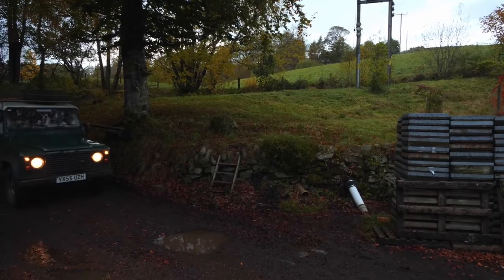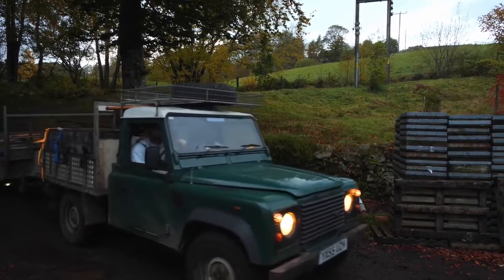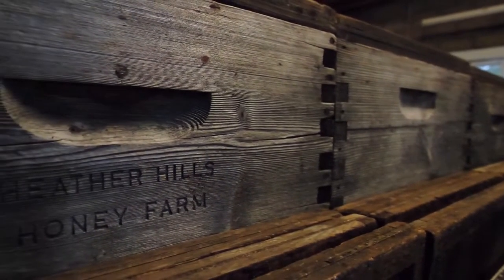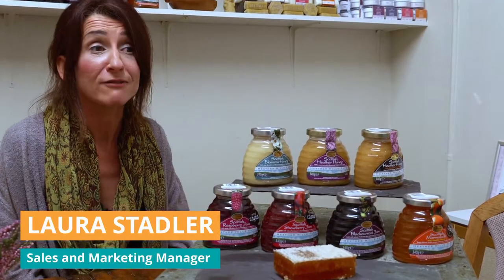Well, welcome to Heather Hills Farm. This is a great time of year to visit us because we're bringing in our main crop which is heather honey. There should be some honey coming in today and we've started extracting a couple of weeks ago, so we're in full swing right now. It's our signatory product and it's a bit of an iconic Scottish food. Scottish heather honey is one of the top three honeys in the world for its unique flavour and taste.